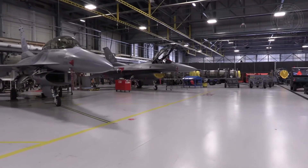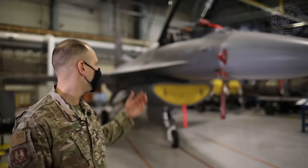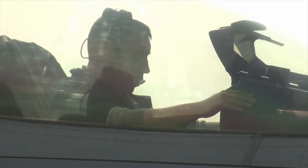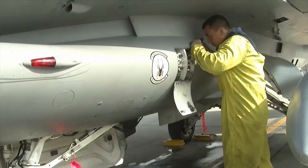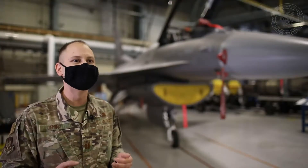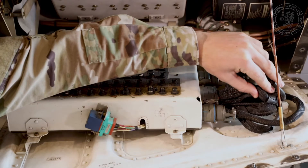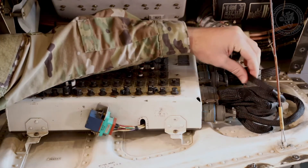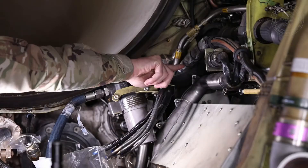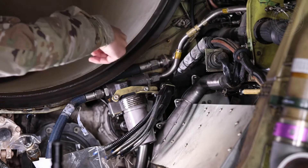Once this aircraft arrives at depot, we have to begin by tearing down various parts of the aircraft. Specifically, we're going to be removing components from the forward equipment bay right behind the radome, and components from the aft equipment bay directly under the cockpit, and then components from the cockpit itself. Once all of these components are removed, we can begin the routing process and the modification of the electrical infrastructure required for the CDU upgrade. This really consists of removing roughly 100 wires and then reinstalling about 700 wires. Once all of those wires are installed and routed, we have to terminate those wires — meaning those wires are going to be connected to the various pins and components within the aircraft to make the center display unit work.